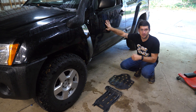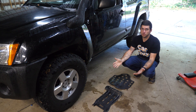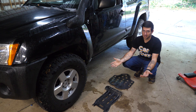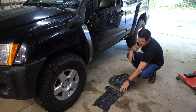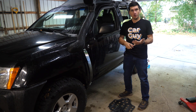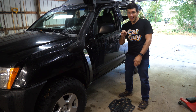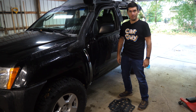When I bought the 8-Ball off of Duncan from Nissan Parts Puller as my project truck, he included these plates. I knew they were plates for the bottom of the truck, but I had to text him and ask exactly where they went. He told me these plates actually come stock on Pro 4X models — this one is for the oil pan, and this one is for the transfer case. I slid underneath the 8-Ball and saw that the transmission crossmember and the front crossmember have pre-drilled holes that already have nuts welded into them for these exact plates.